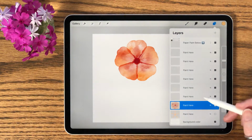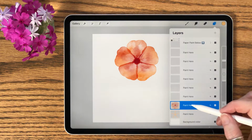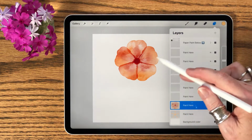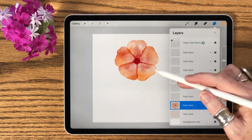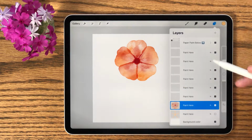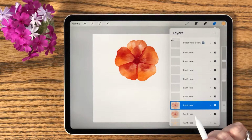And because I'm going to be adding more flowers in, I'm going to want to make this somewhat opaque so that I can layer the flowers. This watercolor brush effect is see-through. So that means that anything I put under it, such as a leaf, we're going to add leaves later, or another flower, will show through. So to prevent that, but still get that watercolor translucent look, I'm going to duplicate the layer.